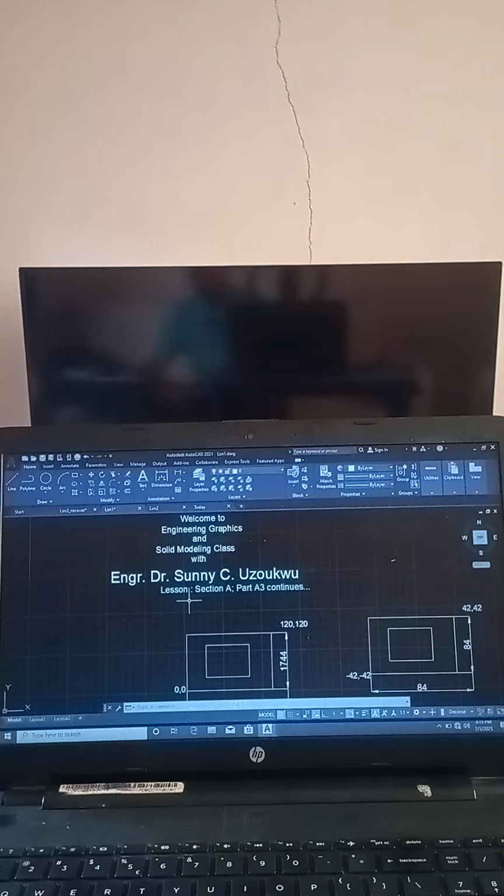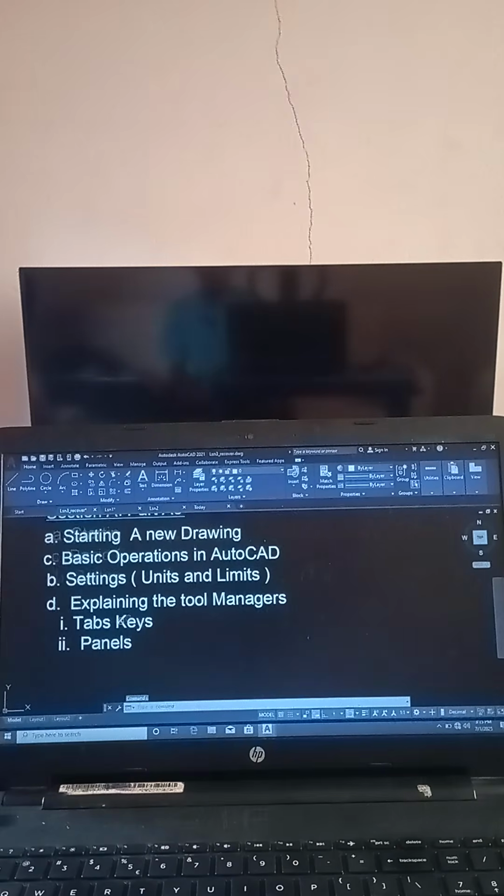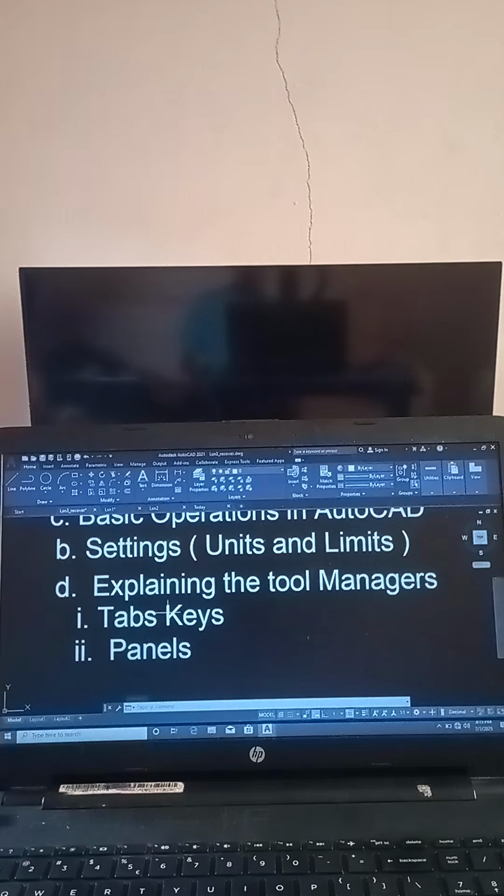Now, next to this, at this stage, we'll be explaining the basic tools. That's where the journey is starting from. No doubt, we'll have plenty of tools in the CAD environment, especially AutoCAD. Very soon we're talking about Inventor and SolidWorks. But for now, just like other ones, we always have many tools to work with. So you always call up the tool that we need in solving the problem on the ground. That's just the idea. You don't need to cram it. It's a question of repeating the modeling activities and works, and you get used to all of them.